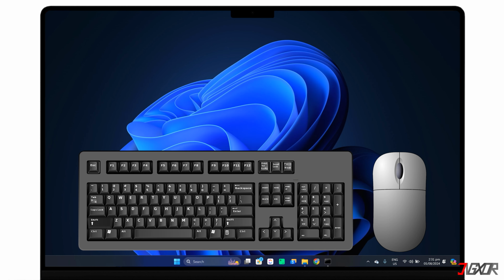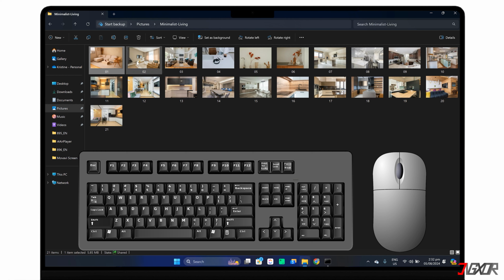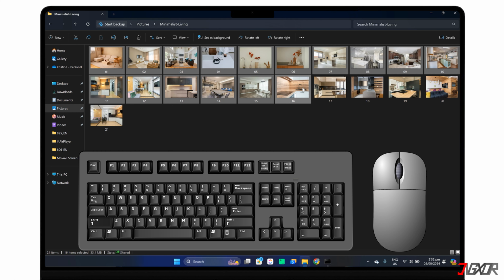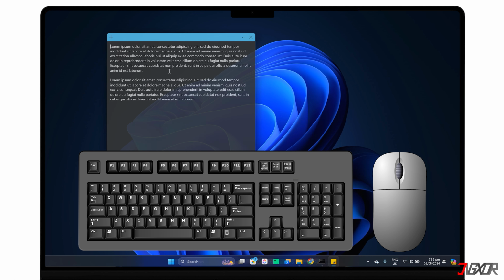When you hold the Shift key, you can select multiple items at once. Please note that its functionality varies depending on the application. For instance, in File Explorer, selecting the first and last items in a list while holding Shift will highlight all items between them. While in word processors and text editors, Shift plus clicking enables you to easily select a block of text.